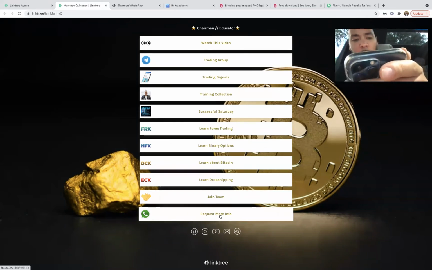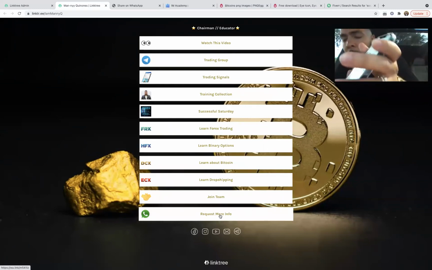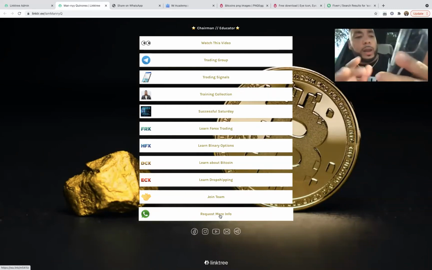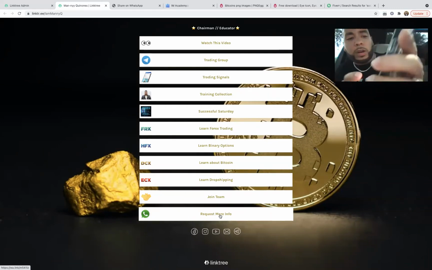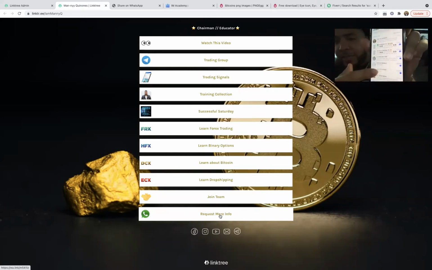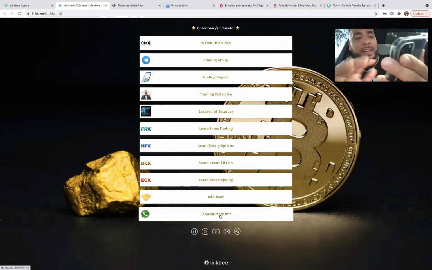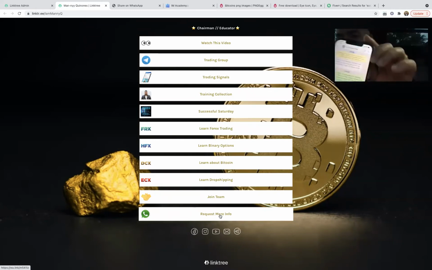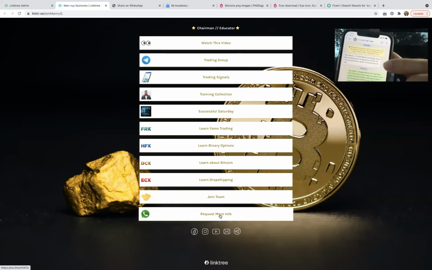So if you can see over here, I have a bunch of groups, but if you can see over here, these are some of the individuals that I'm talking to right now inside of the business. Okay. And look, I just chose the elite package. He's like, thank you. I'm setting up calls. And each and every single one of these people ended up reaching out to me right over there. All they did was just click that.